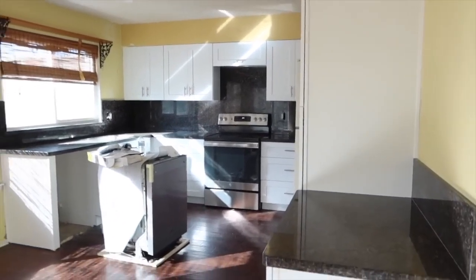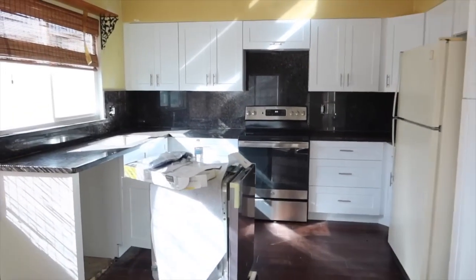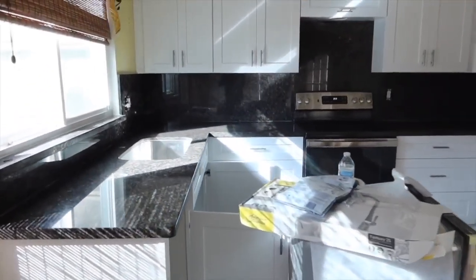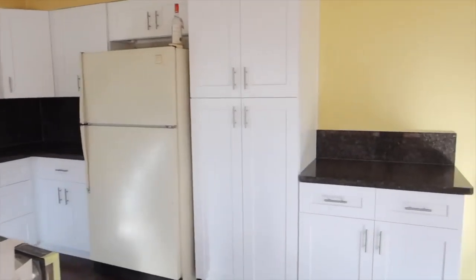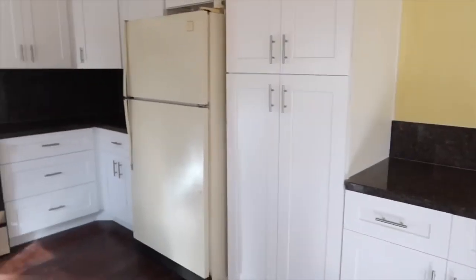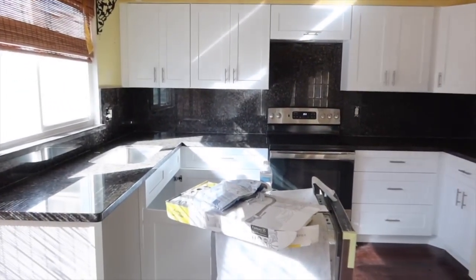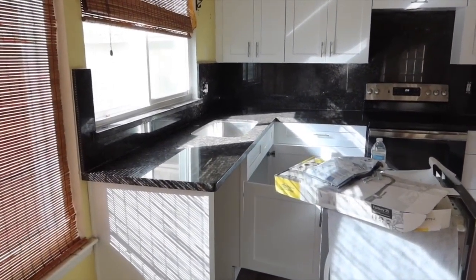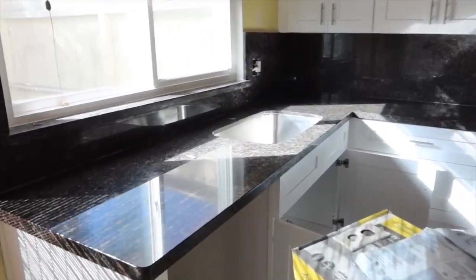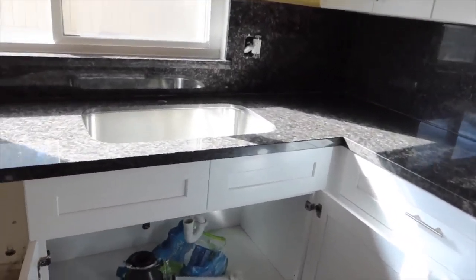There's stuff everywhere. But look at the size and room that I have in this kitchen now. Maybe if I turn one of these lights off, it'll help. Oh, there we go. Look how much room I actually have, guys. This is a huge upgrade, man. This is a humongous upgrade from that green that I had. You know what I should have done, guys? I should have filmed when the kitchen was still green, but I have so many videos on my YouTube channel of me cooking in this kitchen that you can always go back to those videos and compare the old kitchen to the new kitchen. This is more modern for me. This is a little bit more like it.